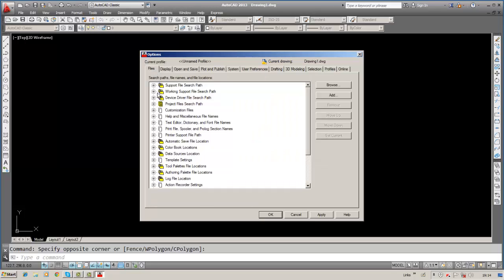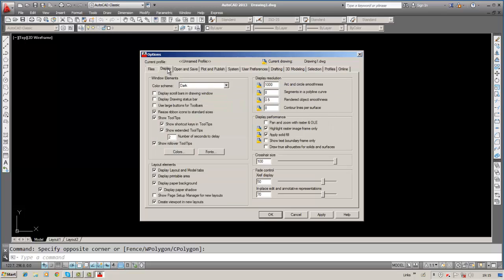If you click on Files, you will get another list where you can add, browse, and so on. We will discuss this later when we come to that portion of AutoCAD. Display is important here, and we need to know about it at this juncture. Here you see the color scheme, that is the color scheme of the screen, the menu screen. The color scheme we have kept dark here.